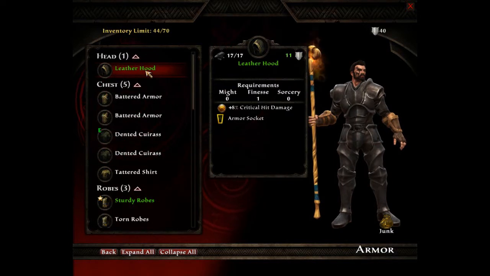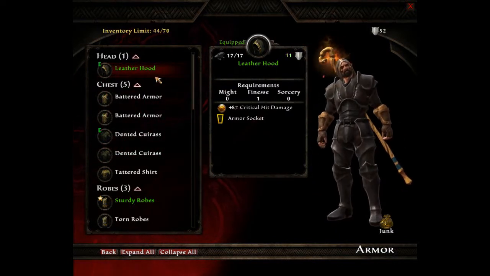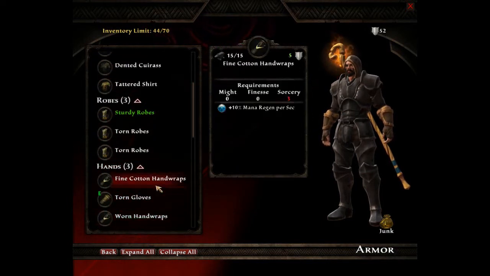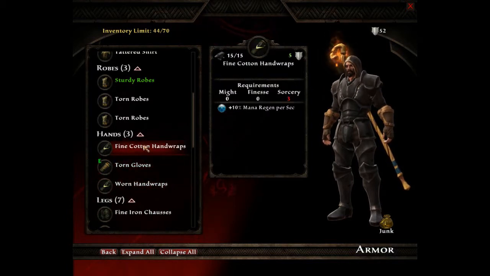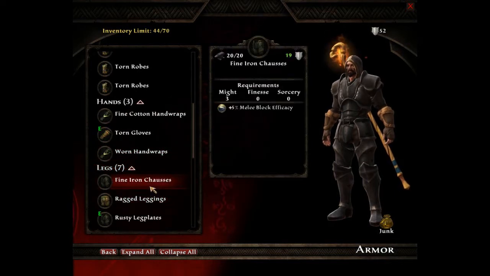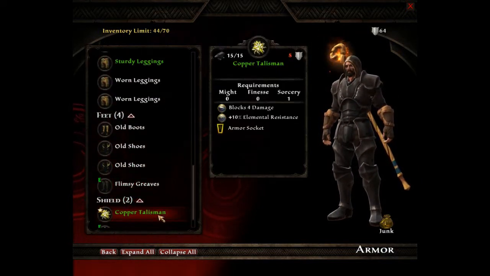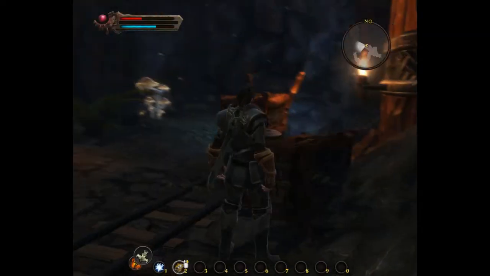For my head, I have nothing equipped. It can't hurt. It's better than nothing. I don't like it. I think I have that stuff turned off right now. Dented cuirass. Same. Robes. We're not going to wear those. Torn gloves. Fine cotton hand wraps. Well, can't really wear those. Fine iron chausses. They look the same. Lots of leggings. Boots. Flimsy greaves. Right, so everything's pretty much there. That helped us a little bit anyway.